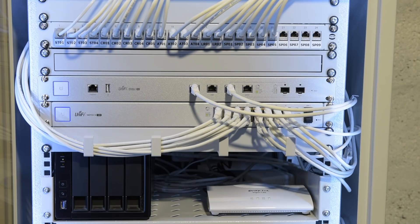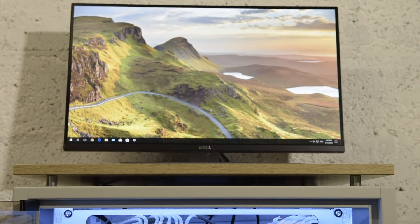And finally the CAT6A patch panel, with all the CAT6A leads running up through some cheap cable management. You can also see the wooden top with spacers allowing ventilation out through the top of the cabinet, and my old Dell monitor when I had the QNAP connected via HDMI with a virtual machine running Windows 10.